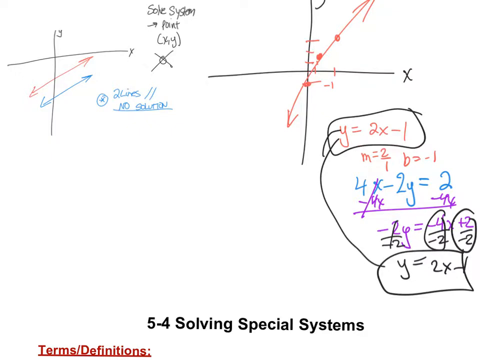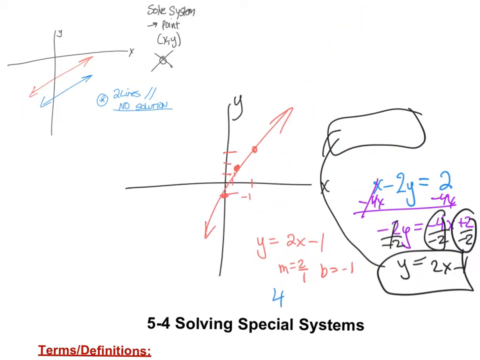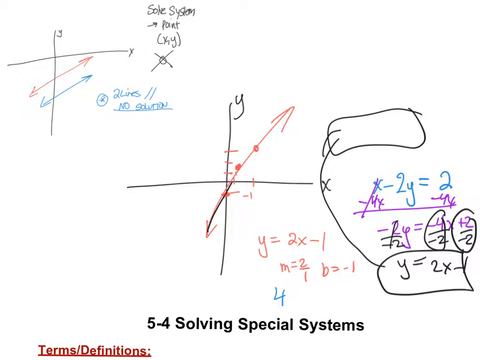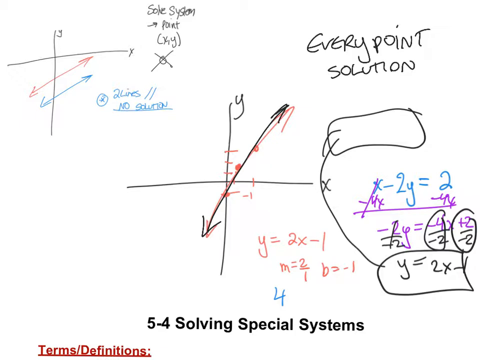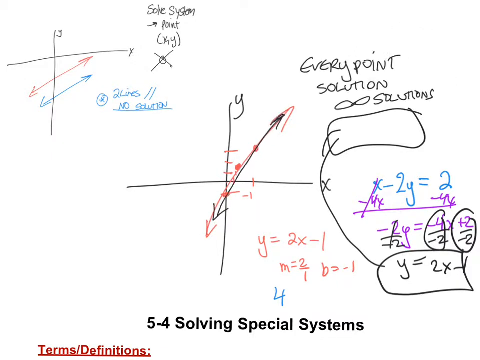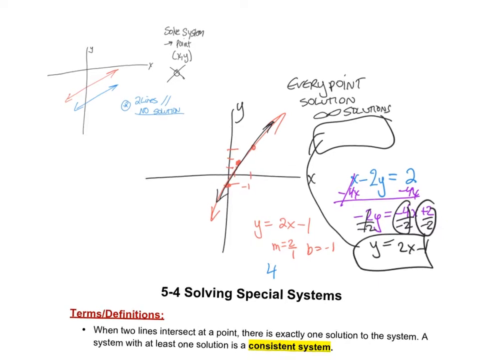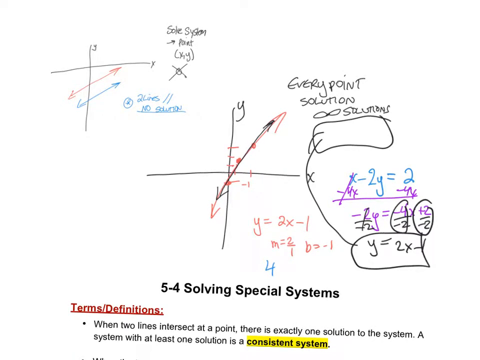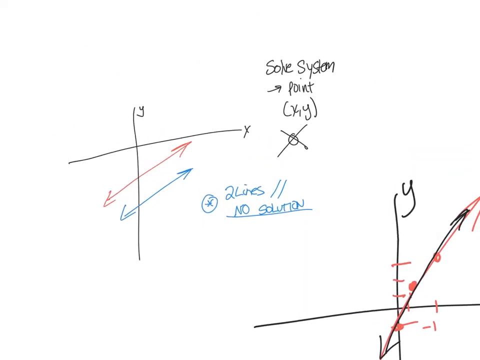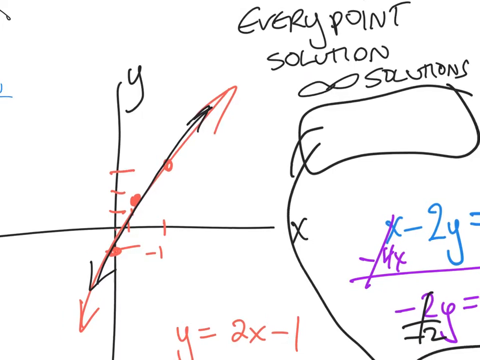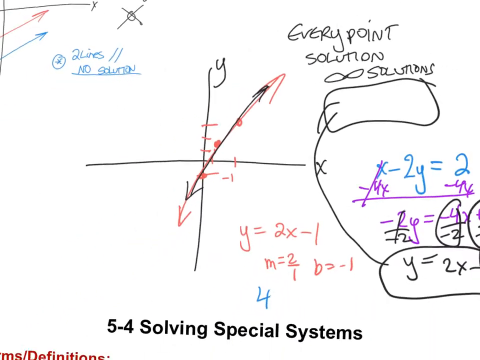So if I'm going to graph the red equation, y equals 2x minus 1, and I'm going to graph the equation that we wrote in black, y equals 2x minus 1, I'm going to get exactly the same equation, the same line, which means that it's going to be intersecting at every point. So every point is a solution. So as you can imagine, this is called infinite solutions. There's a couple more vocabulary words that have to do with this, which we're going to go over now. But I just wanted to give you a quick overview on the all real numbers or infinite solutions and no solutions. So parallel lines never cross, there's no solution. If you're graphing the same line, or if you have two lines that are exactly the same, they're obviously going to cross at every point.